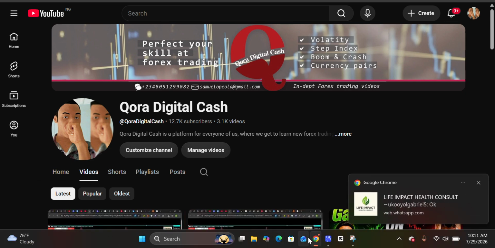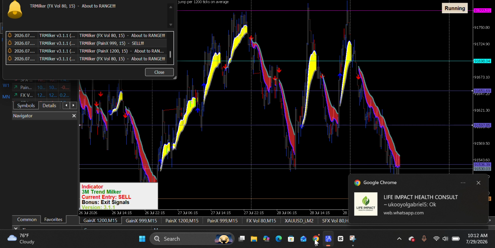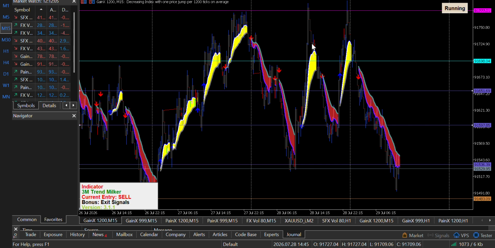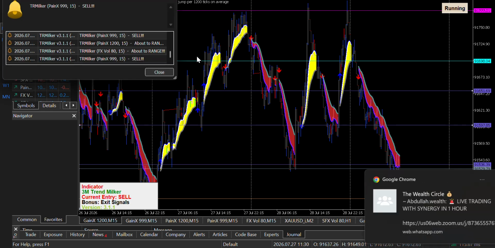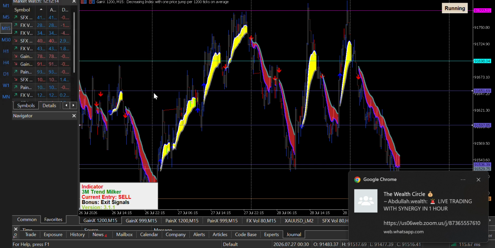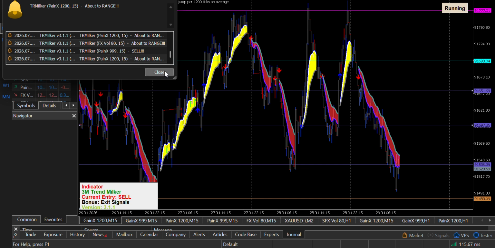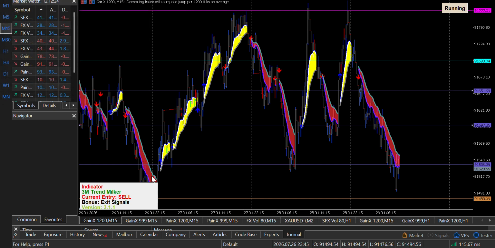Now, let's go straight into what we have right here. Okay, guys, this is the setup I am having right now. If you should notice, for some time now, we've been on this particular asset and we've been milking it back to back. It all started from this support zone where it went on an uptrend because it was unable to break out from the support region and it switched into an uptrend. Just like you guys have known, I always target the beginning of the trend so that we can milk it for a very long time.